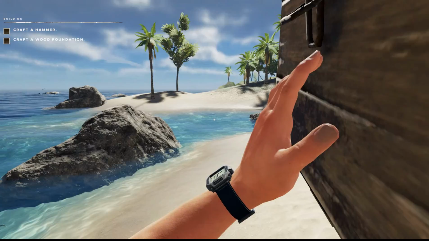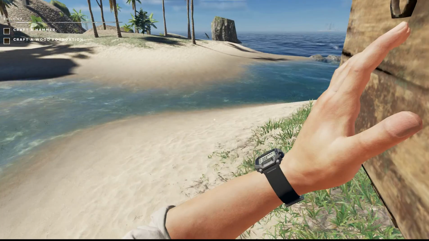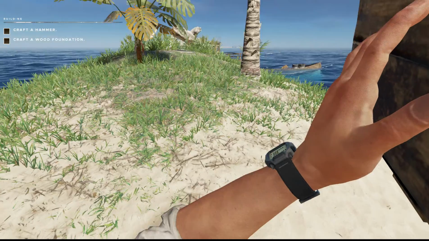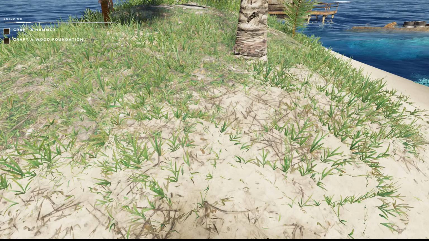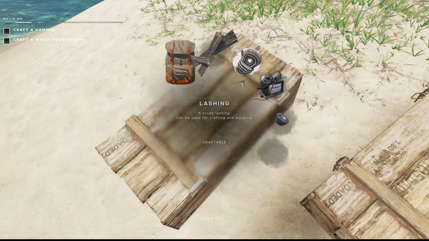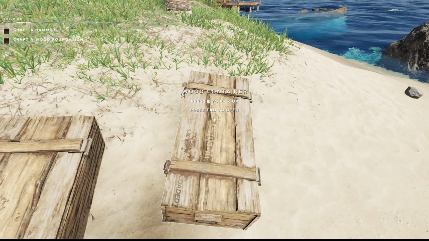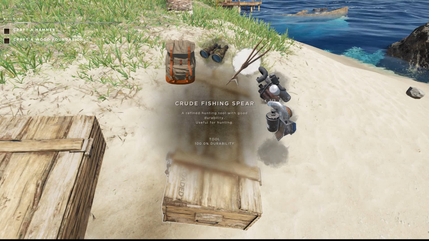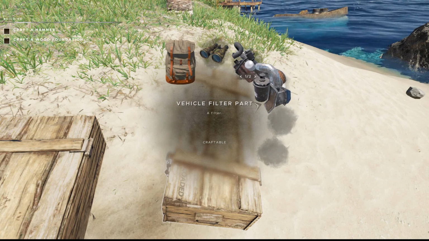Alright, we got a lot of stuff. We can go ahead and just check it out right now, why not? Plank, lashing, vehicle, electrical part, duct tape. Duct tape is pretty cool. Spyglass. Another crude fishing spear. I'll take that. Now we have three. Fuel part and filter part.